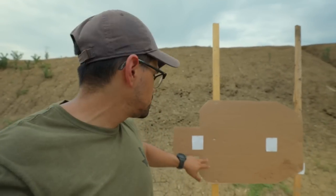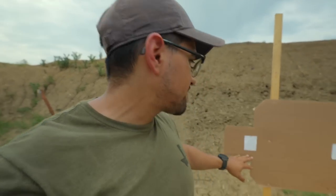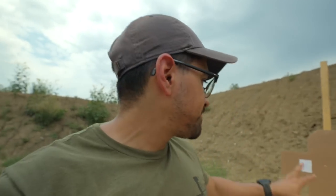I've got an IPSC and a three by five index card that I ripped in half, so I've got two squares representing my two targets. I'll work different positions like I would in a stage with some cheaper range ammo — 55 grain or whatever you've got. I'll check how it prints at a hundred yards on the zero range. It may only be a 2 MOA or 3 MOA batch of ammo. Sometimes the ammo will be a little bit hotter or a little bit slower, so you may be an inch too high or an inch too low. I don't adjust my zero for the ammo — I just hold for it, like I would in a match.